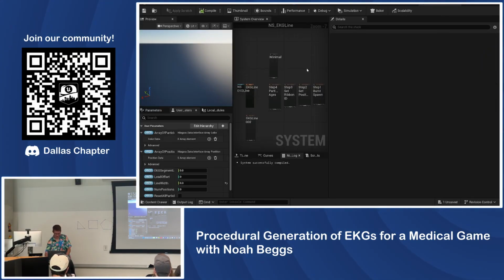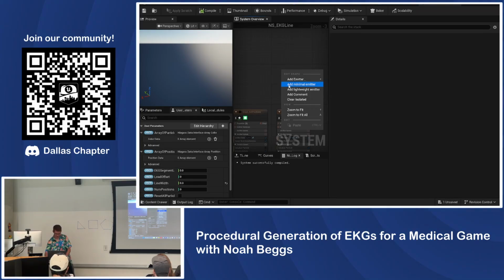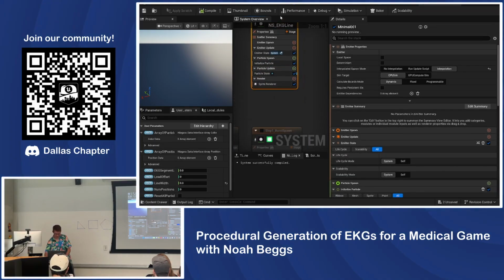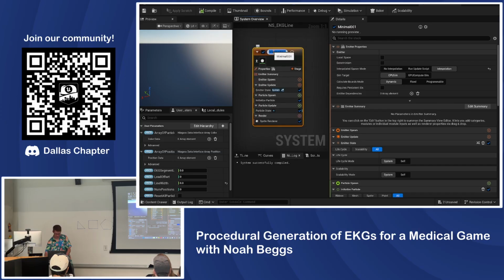All right, so we're gonna hop into our Niagara system. We're gonna add an emitter. There are tons you can add. I like to just start with a minimal emitter, right? We're gonna hop in here, name it whatever we want. We're gonna call it EKG for UTD.